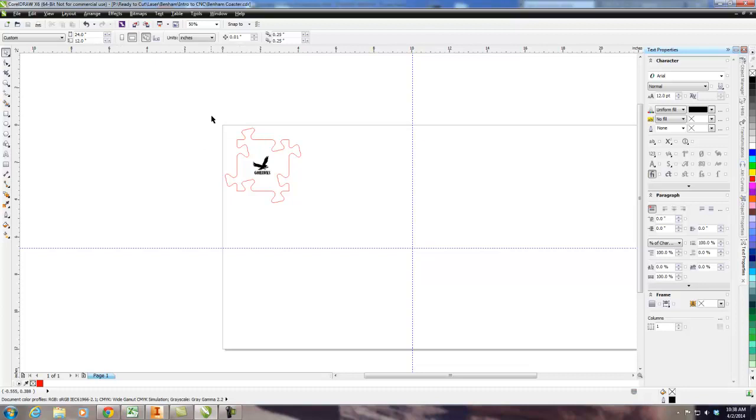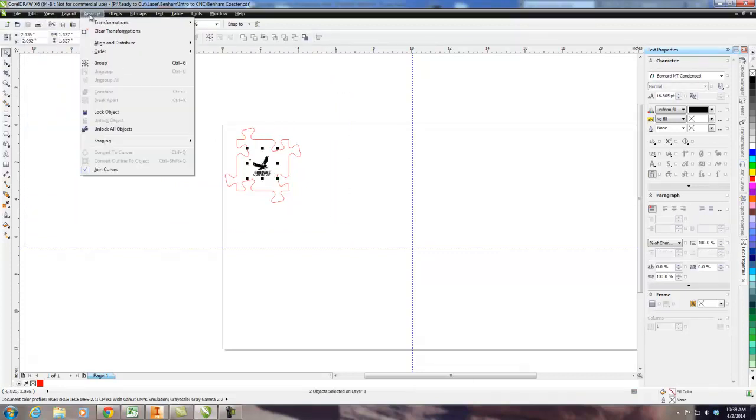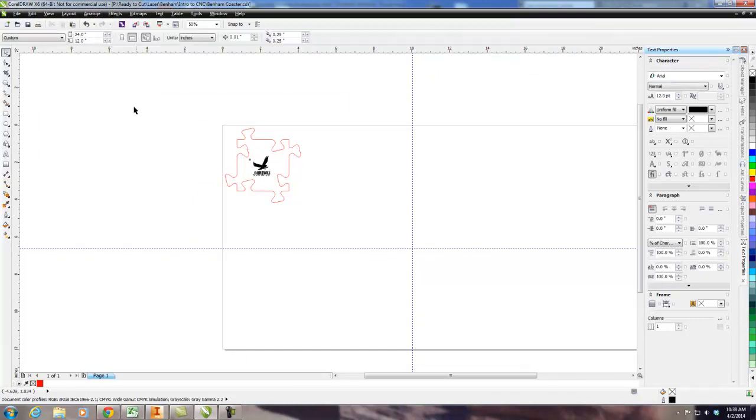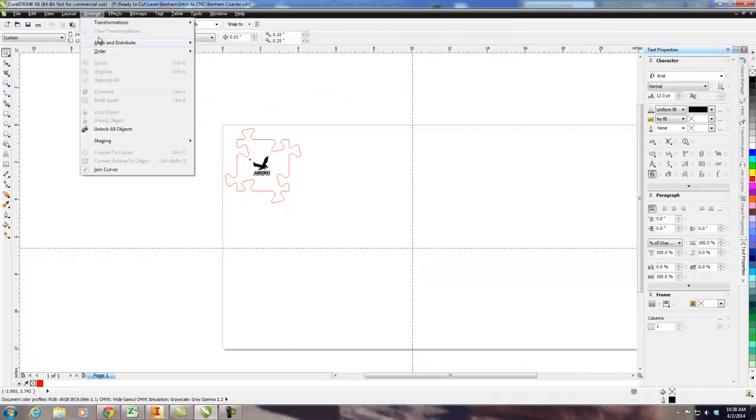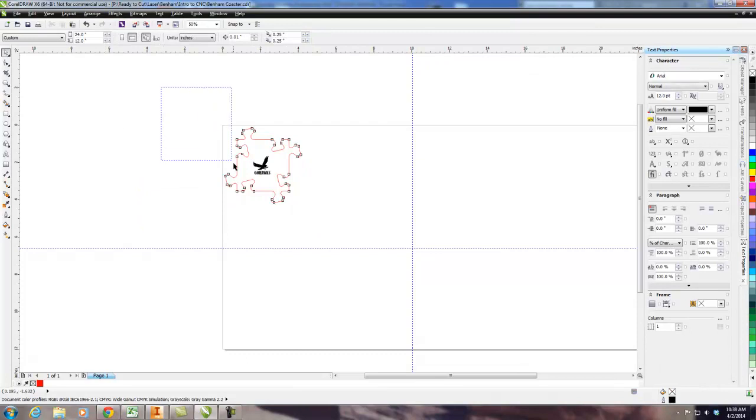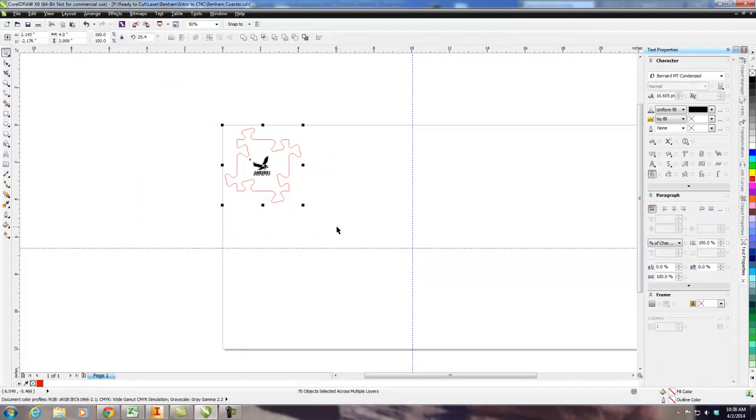If there's anything else, say I need four of these, I could highlight the whole thing, Control C, Control V. Oh, I got to back up for a second. Sorry about that. If I want to do all of them, remember I'd have to unlock this thing real quick. Arrange, unlock all objects. And I'd have to highlight everything. Control C on the keyboard. Control V is paste. And now I can slide this whole thing over.